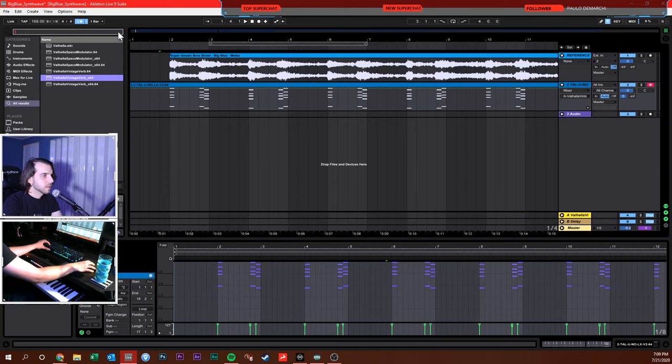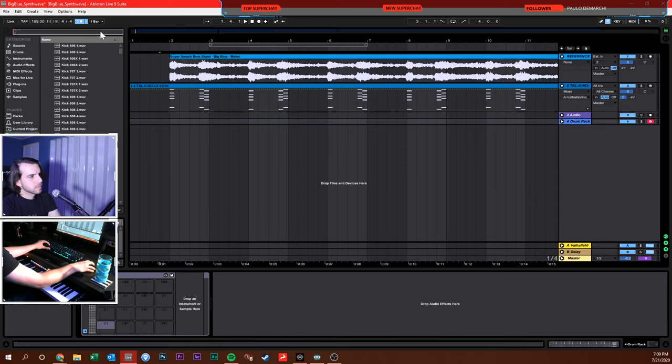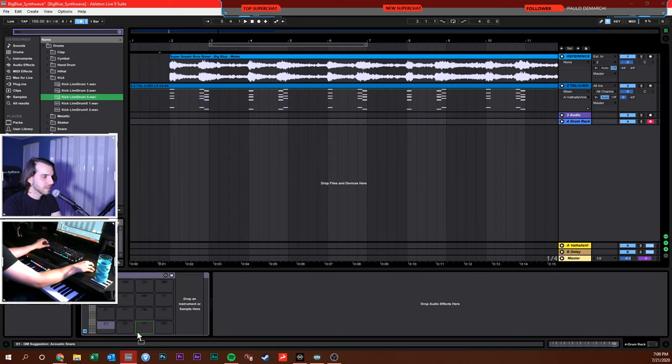Okay. Let's get some drums. I want a Lindrum. I just already know I want a Lindrum because this is the 80s and it's got to sound like a Lindrum. Get a drum rack going. What's happening? Okay. Well, I didn't want that. Explicitly did not want that. I want this there.